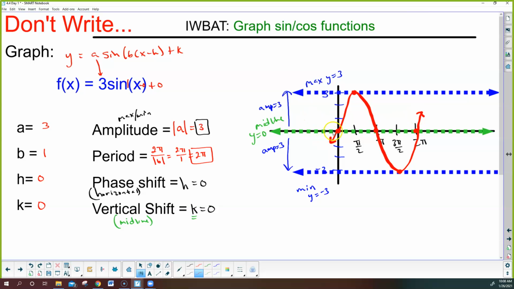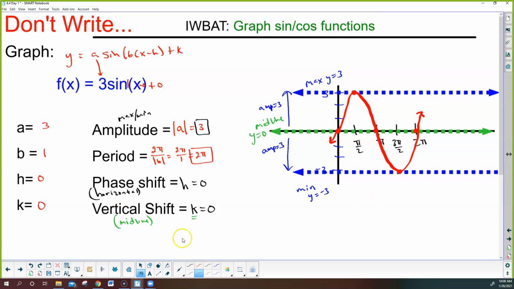Now, what we usually like to do is draw 1 period in the positive direction and go 1 to the left. And that's just following the pattern again. So I'd make 4 tick marks and then label that. I'll do that on the next example. Okay? So that was the 3.